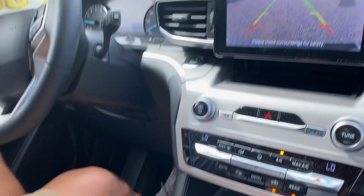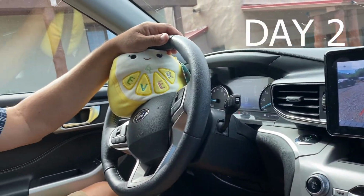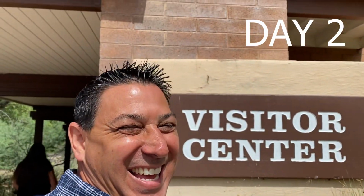All right, on our way to Montezuma Castle. Me and Clementine, we're doing it. All right, we're at the visitor center. I'm laughing because one of the best parts is I'm embarrassing my girls walking around with this little microphone, cell phone, recording thing. Oh, it's great having teenage girls. But here we are at the visitor center. So let's take a look at the visitor center for Montezuma's Castle.